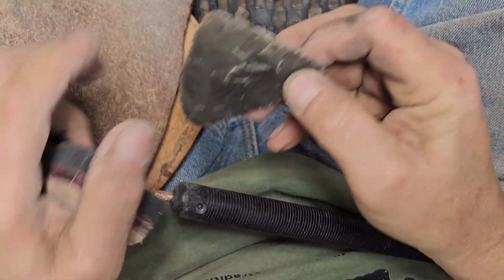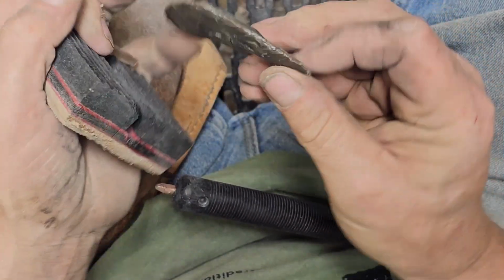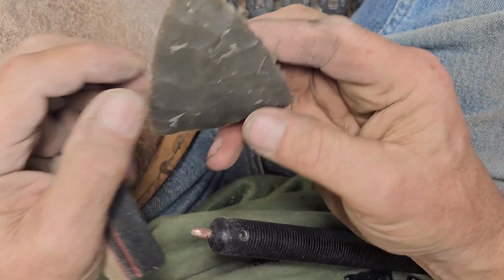I honestly don't know what the difference in some of these Calf Creeks and Andice are. They're almost identical in the pictures in the book. Barely tell one from the other.